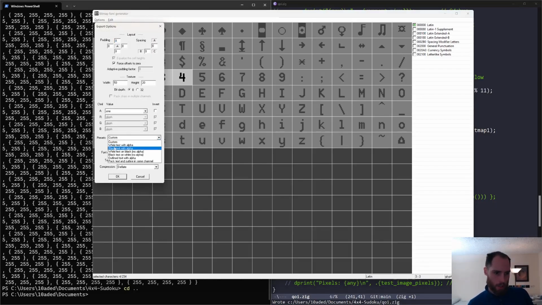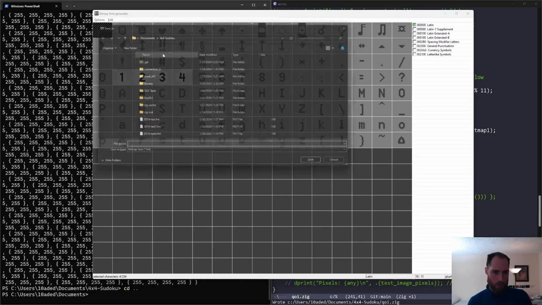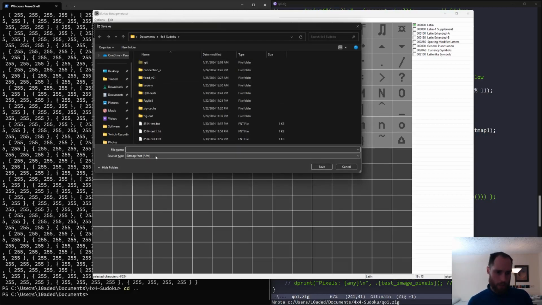So okay, we tried white text on black and it failed, black text on white and it failed. So why don't we try maybe just black text with alpha, or maybe just white text with alpha. We'll try this one first. Okay. Save.